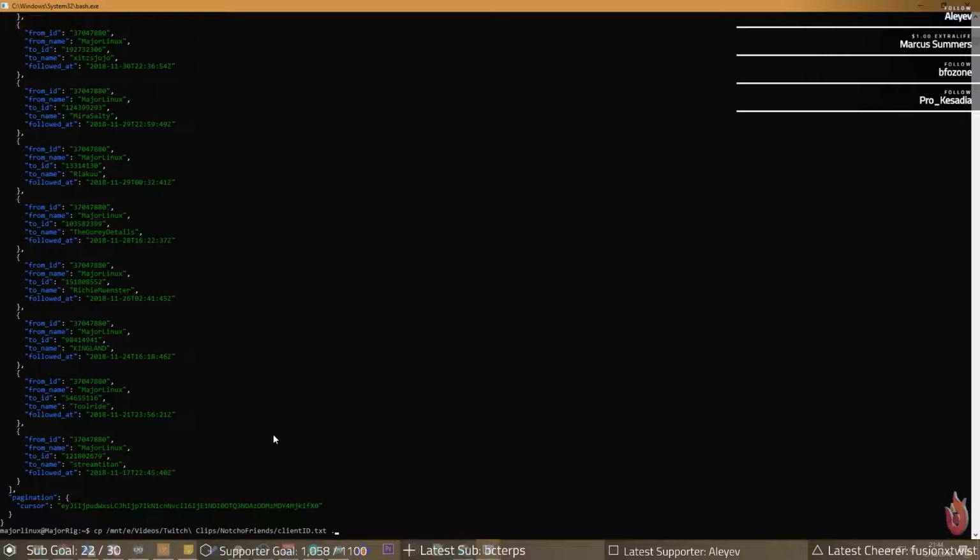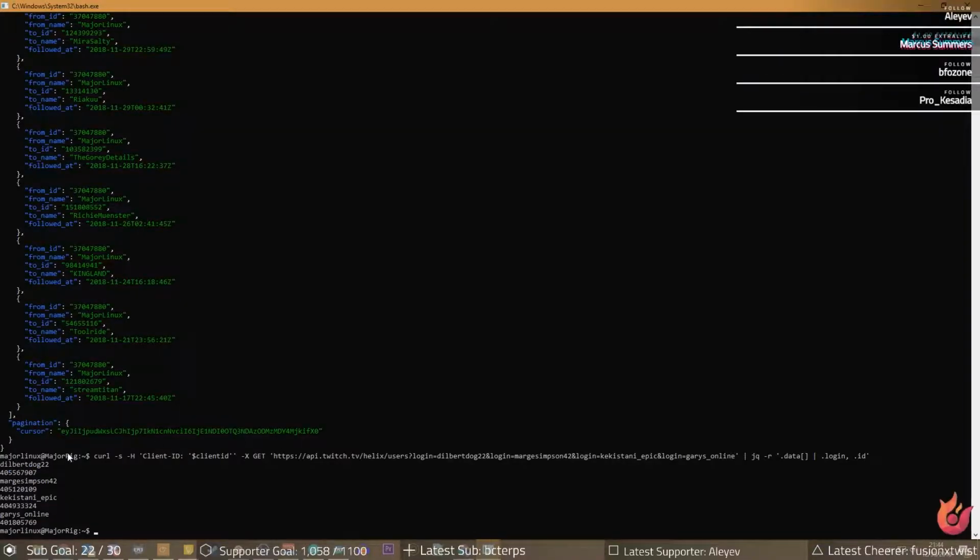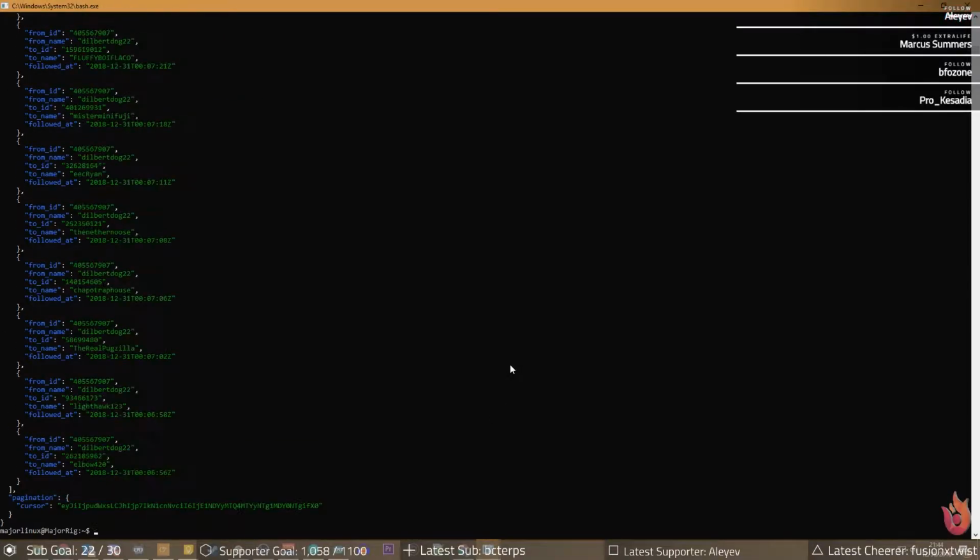So let's see, I'm gonna pop back here and let's see. No, I need that ID. All right, so let's go and grab Dilbert Dog. Let's run his ID. And now we've got all the accounts that Dilbert Dog follows. Well, not all of them, just 20 of them. I can get 100. So let's see what that looks like.